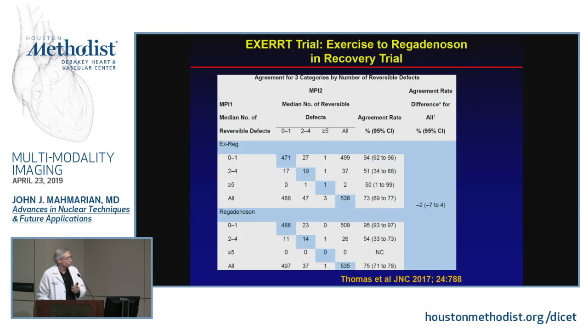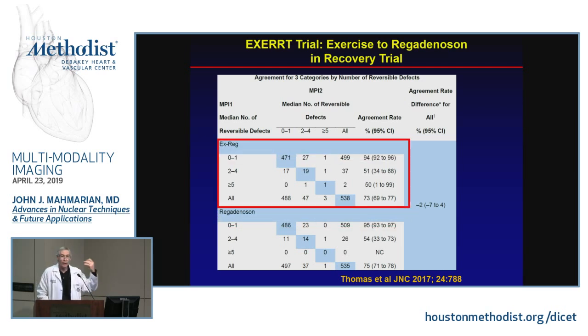Regadenoson is for those who don't have ischemia, where you're trying to identify heterogeneity in coronary blood flow, not cause worsening ischemia, okay? The other thing in terms of the primary endpoint of this study was to actually look at regadenoson exercise versus regadenoson 2 weeks later in terms of perfusion abnormalities versus this 1 hour resting study versus another study again 2 weeks later. And what was shown here was comparability. So there was comparability in terms of the amount of ischemic defects in the 2 protocols in terms of exercise regadenoson on the fly, and then 2 weeks later, a resting regadenoson versus resting regadenoson after an hour, and then 2 weeks later, another resting regadenoson.